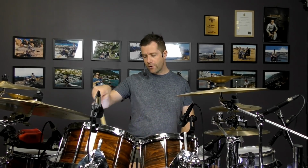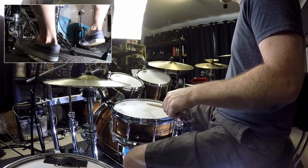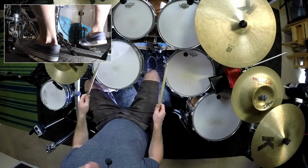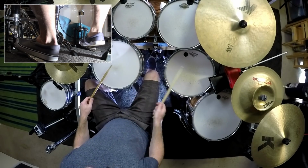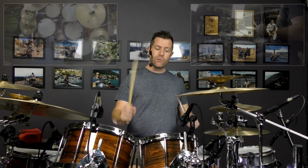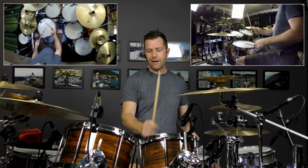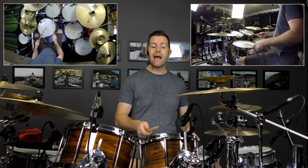Beat 4 is where we're going to move down to the floor tom. And that's nice and easy. It's just right, left, left, kick. And then we actually do a double kick to get back to beat 1. That's 4 E and a 1. And of course, the left hand, the double there, is ghost notes as well. So we have this: 1 E and R, 2 E and R, 3 E and R, 4 E and a 1.